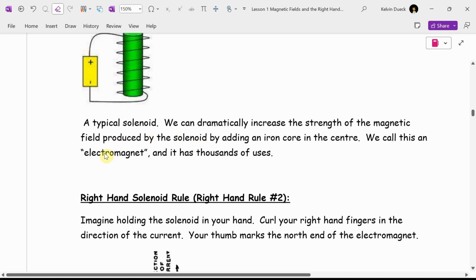I said we call this an electromagnet. It has thousands, probably millions. Okay. A classic one that you may have seen in real life or on TV, those large magnetic cranes that pick up wrecks of cars where they're able to pick up the car. You'll notice they're always round shaped. That's because that is one big solenoid packed tightly together, and they can switch the magnet on and off.